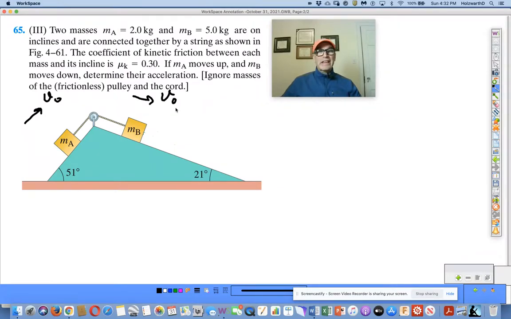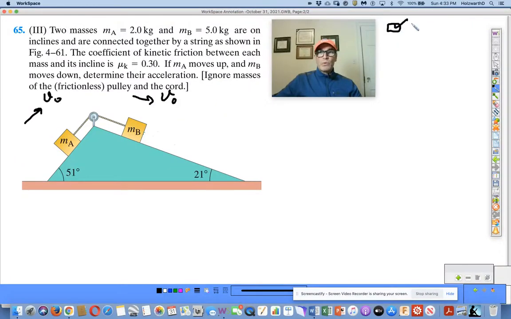And I did a little prefiguring in the beginning, and I determined that the system is actually decelerating. So m sub a is slowing down going up the inclined plane, attached to b, which is slowing down going down the inclined plane. So surprise, surprise, the acceleration of the system is negative, even though we're going to establish the direction of the initial velocity of m sub a and m sub b as m sub a up the plane connected to b, m sub b going down the plane. And this will be clear once I get going with drawing all the vectors. So without further ado, let's go through a checkbox.